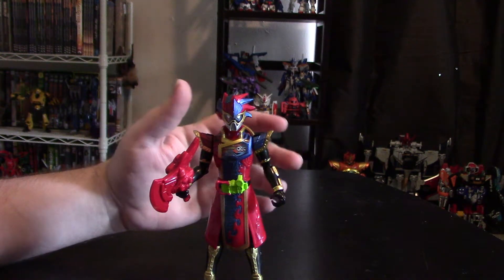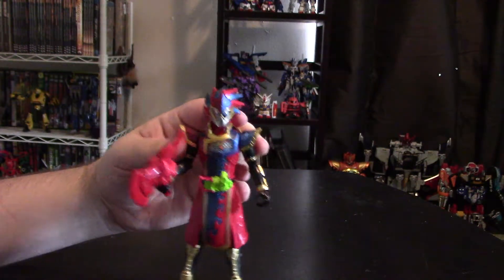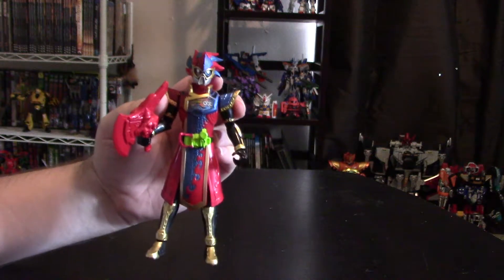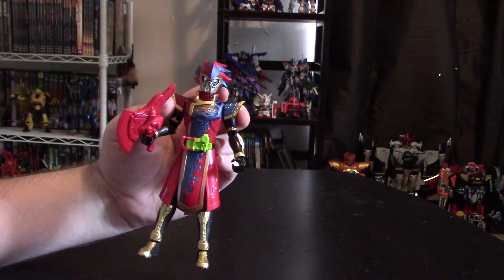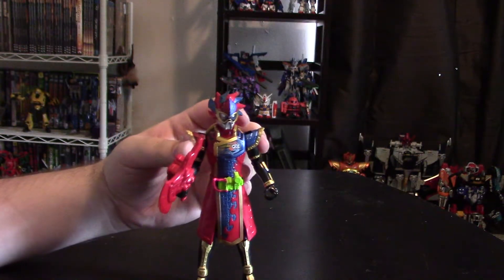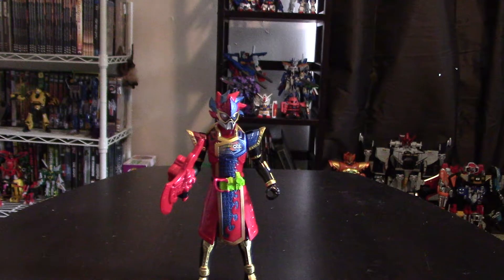But I can't fault it too much because the figure is so damn good. So I do recommend the figure — I do recommend picking it up. It looks great with the rest of the line on the shelf, or even if you're playing around with the figures or if you have a kid who likes to play with them. This goes great with that line. It's just a shame that the line isn't going to be going for too much longer.